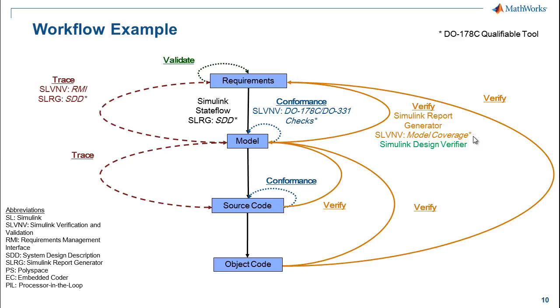The scenario there would be, let's imagine we ran our requirements-based tests against our model and we got 95% coverage, and we can't figure out by inspection what those last one or two test cases are that would give us 100% coverage. So the recommended use case would then be to use Simulink Design Verifier to automatically generate those last couple of test cases we need to get to 100% model coverage.